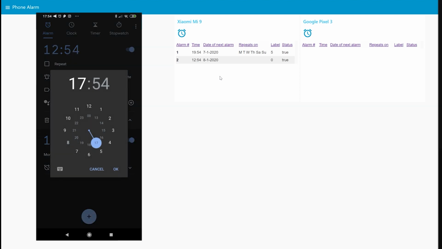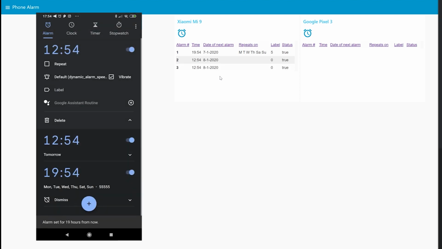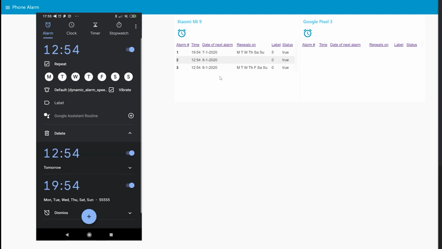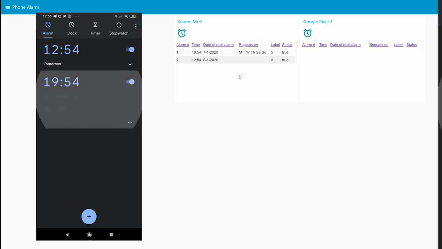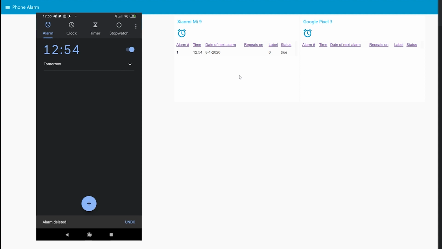Let's add another one. That's great. And we have 2 the same alarms. So let's delete one of them because it's not needed. And let's show you that I can direct which alarm I can delete. So in this case, I want to delete alarm number 3 with all the repeated options. So let's delete alarm 3 with all the repeated options. And if you no longer want an alarm, you can just simply dismiss them.